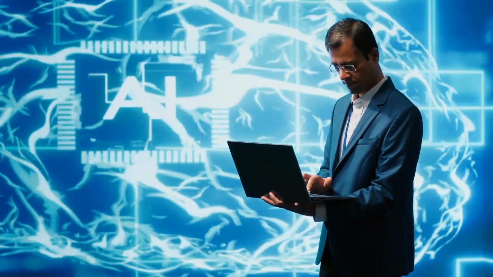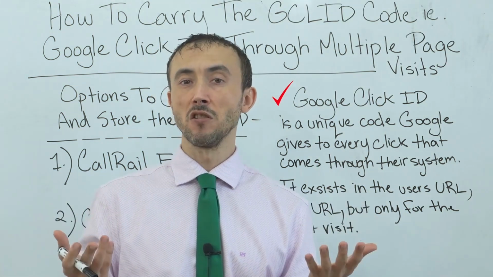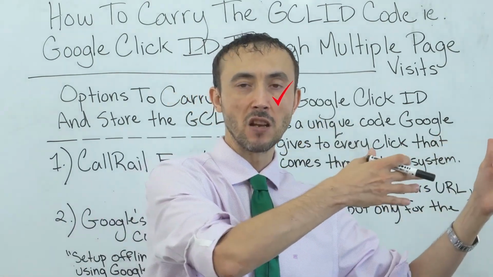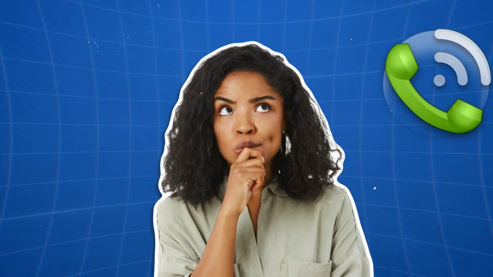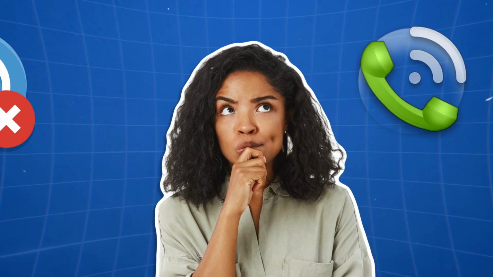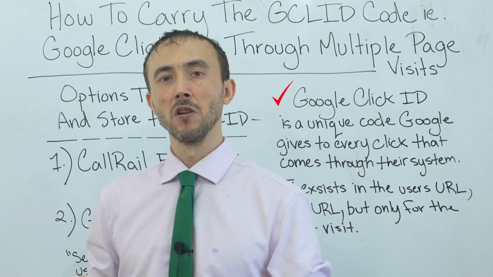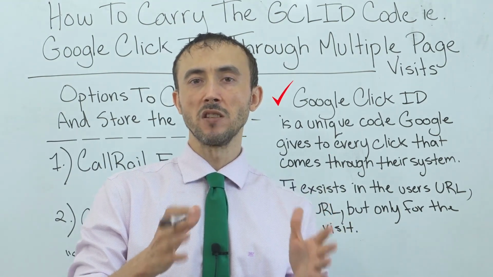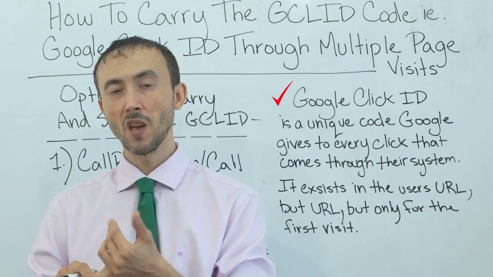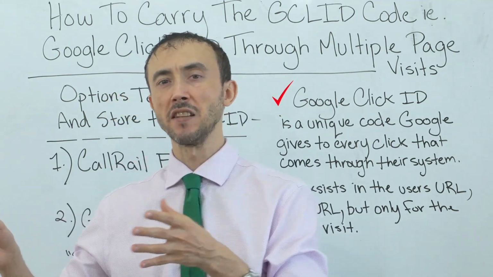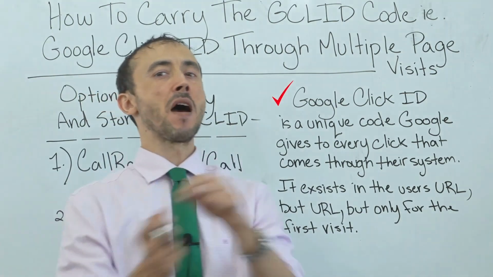All of this system is predicated on this unique Google Click ID, which is almost like a serial number that's tied to every ad click inside Google's system. What you do to track sales that occur through the phone or sales that might have occurred offline, once they came into your physical store or whatever, is grab the Google Click ID once they initially hit your website, and call and fill out the form. And then later on when that person buys, up to 90 days in the future, because you can track it up to 90 days, you can give that Google Click ID back to Google.